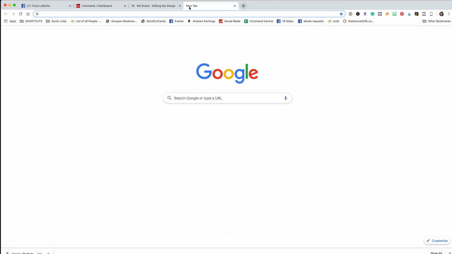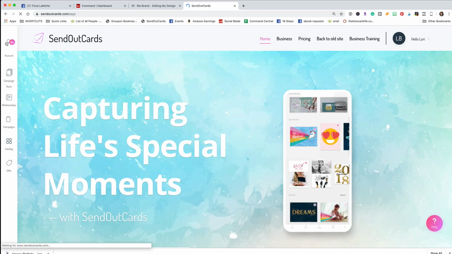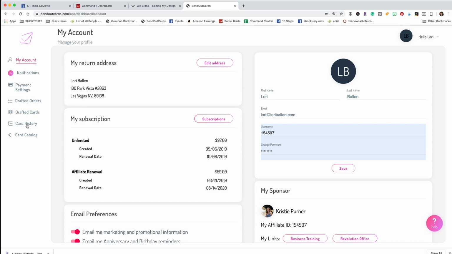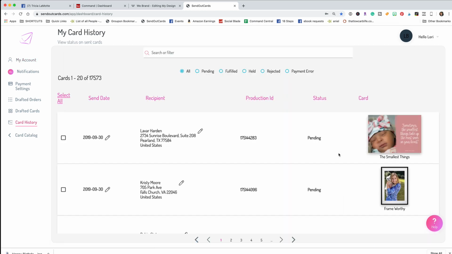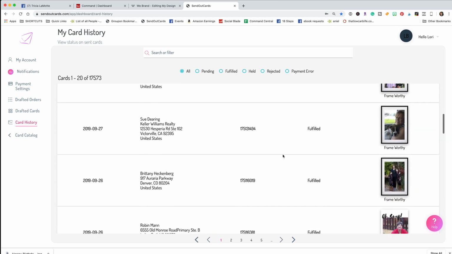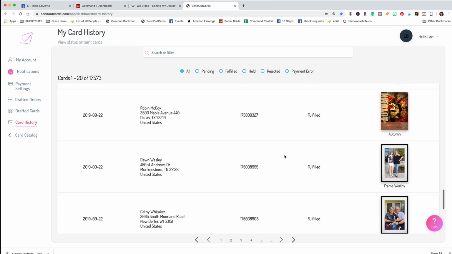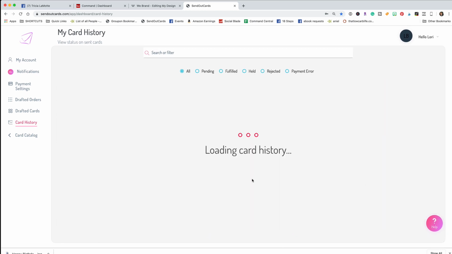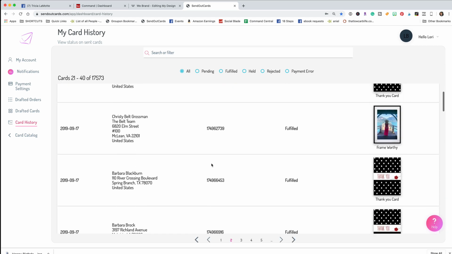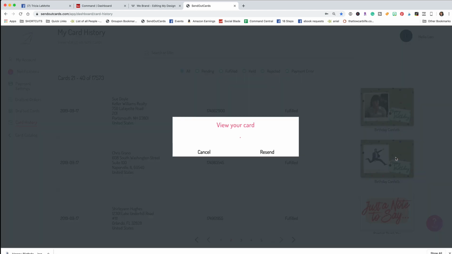I'll show you really quick as a bonus here what I do on my Send Out Cards. I'll go up here to account and I'll show you a couple birthday cards that I've sent, how I'm doing mine down here. If you see your face on here, you're probably getting a card from me. I do a lot of non-birthdays because I think they're actually more special when you can acknowledge something outside of the norm. But here's how I'm doing my birthday cards.